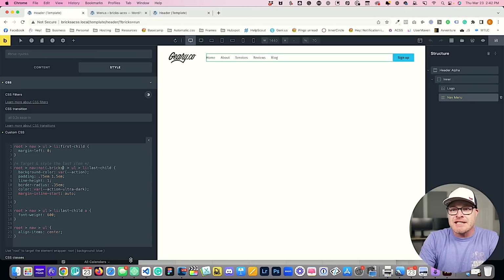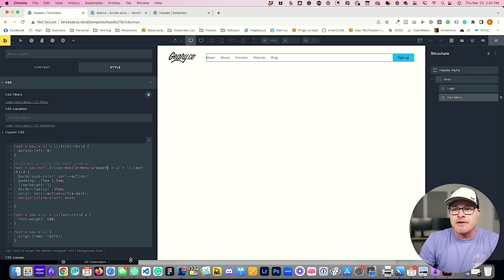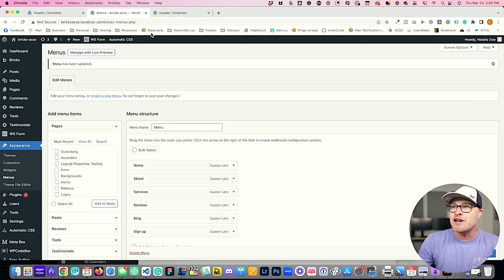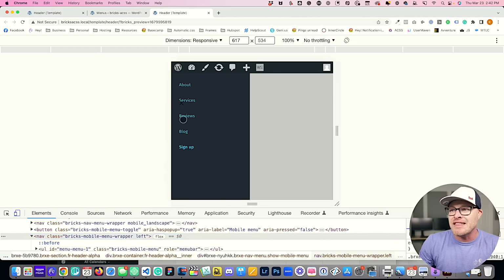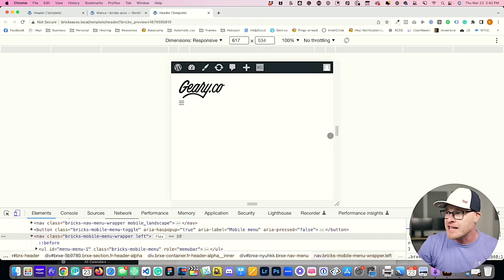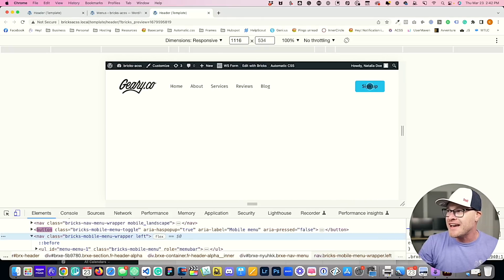And so what we can say is Bricks Mobile Menu Wrapper. I think that's what it was called. I don't know, off the top of my head. So I'm going to go ahead and hit save, and then we're going to go back to the front end. We're going to check this out. Hey, look at that, my friends. We have a sign up link that is unstyled. Well, it's not unstyled. It's styled like all of the other mobile menu links. It doesn't have any of that button nonsense going on though, but watch the magic. I'm going to close that. Watch the magic. Hey, on desktop, it's actually a button. Isn't that super clean?